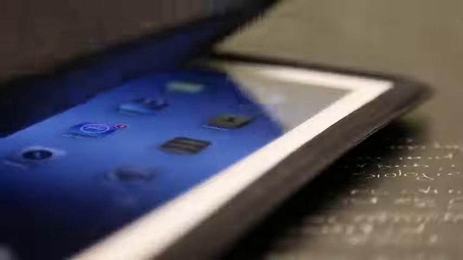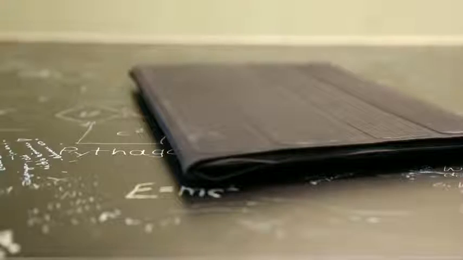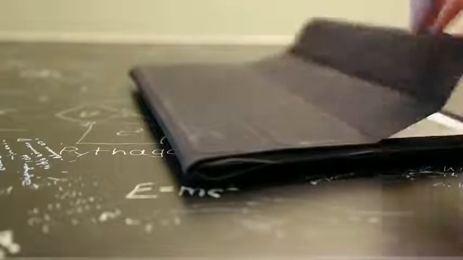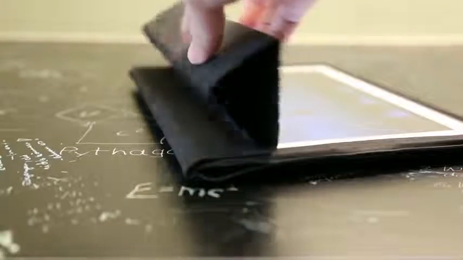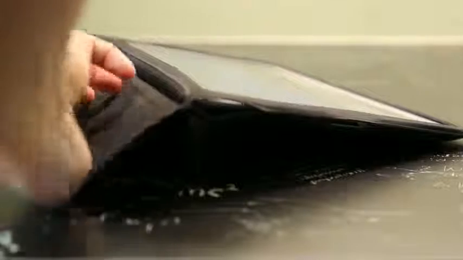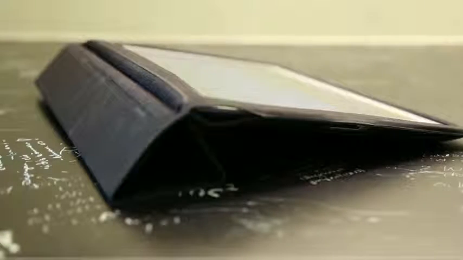Taking a look at the front cover, it offers protection for the iPad screen, and you also get the automatic sleep-wake function. The dents will allow you to fold the front cover into a sturdy triangular shape, which will provide you with a stand in both typing mode and a mode for watching movies.